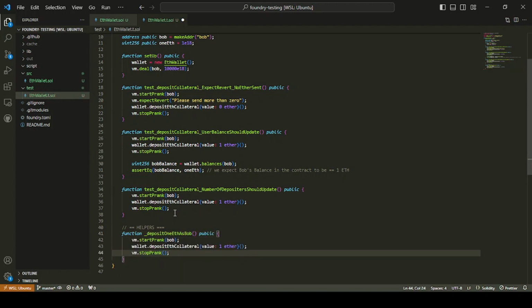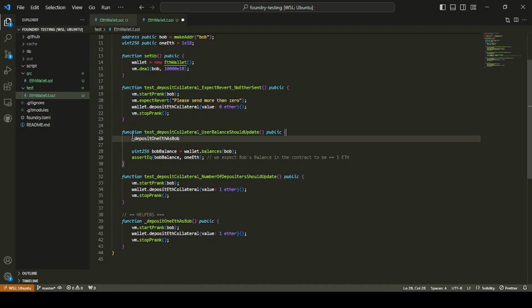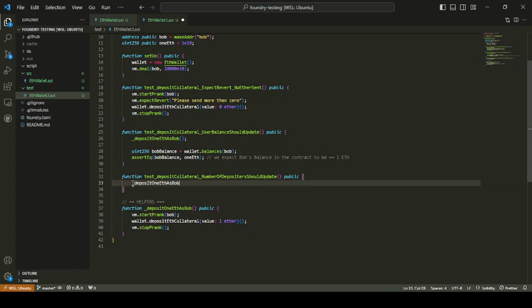I'm going to paste this in here, and now we can take this function and, instead of running this every time on different lines, we just call it like that. There we go. Then we do it here, and it makes it a bit easier.